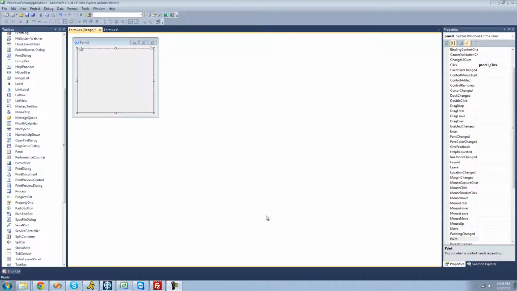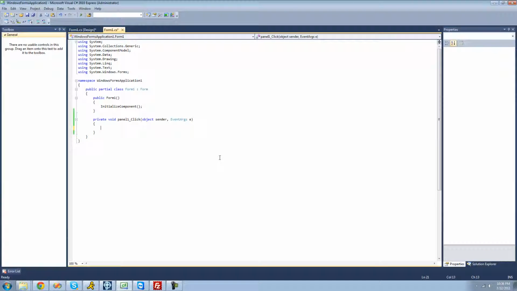In this tutorial, I'm going to be showing you how to use the pen class to draw instead of the brush class. For this tutorial, you're just going to have a panel, because we're going to be drawing on that panel, and just create a new event handler for when a user clicks on that panel. The first thing that we're going to have to do is create a new pen class. Like I said before, the pen class will just replace our brush class. So we're just going to create a pen. I'll call it pen and set it equal to a new Pen. We just have to pass through here a color that we want our pen to draw. I'm going to have it draw red, so we're going to say Color.Red.